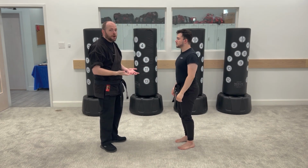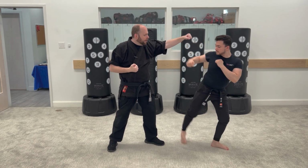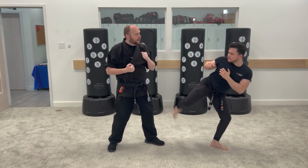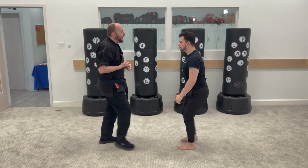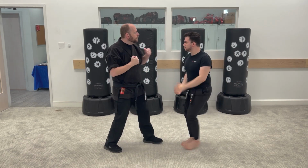We both go back to our neutral stance. I throw my left hand, he steps back on the left hand, and then low, middle, and high. Good, other side. Ready, and go. Good. 1, 2, 3. Good. Other side. Ready, block. Boom.